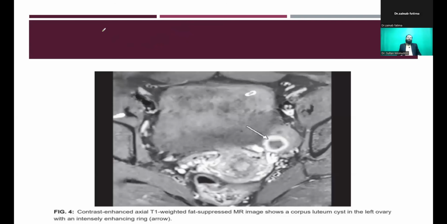So now, sometimes it might happen, like it happened in this case, that people label a corpus luteum as some ovarian lesion, and MR is suggested, and the patient undergoes an MR, and here you can see this ring of fire sign on MRI. So this is corresponding to the ring of fire sign on MR. How do you differentiate ruptured ovarian ectopic and corpus luteum?